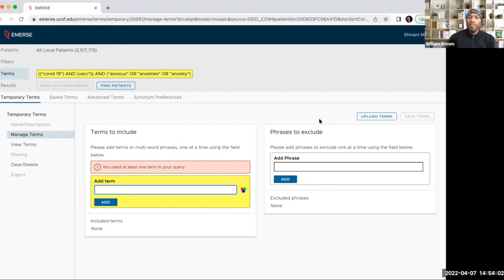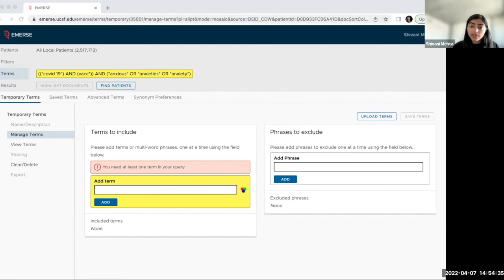Oh, really briefly, something about the upload terms. Can you say anything about that as well? Have you ever used the option to the right next to save terms? Oh, the chat screen was blocking it. Yes, I have never used it, but I was curious about this, and you can actually upload a text file of terms.